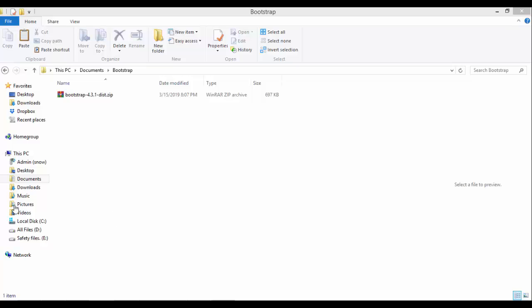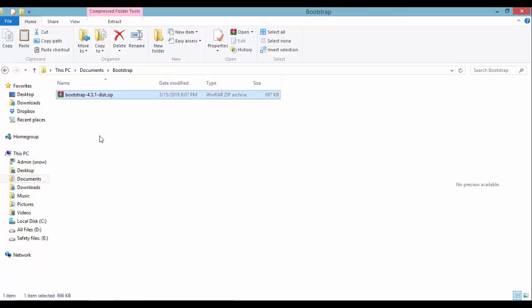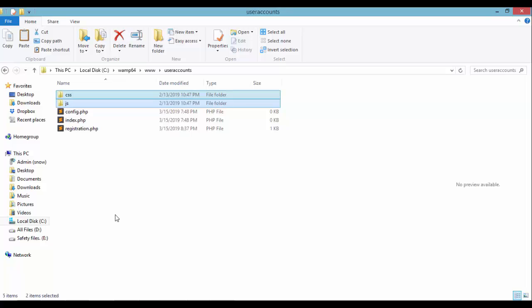All we need is to extract the file, copy the CSS and JS files inside this Bootstrap dist folder, and paste them into the project that we have created earlier. Make sure they are located side by side with our defined files, which are config, index.php and registration.php.